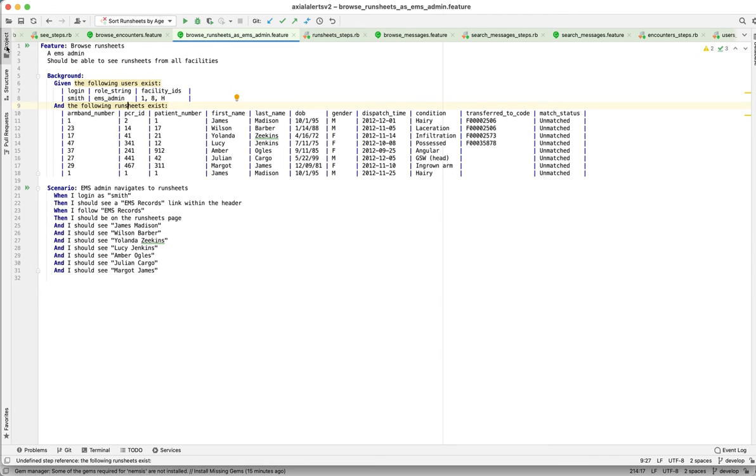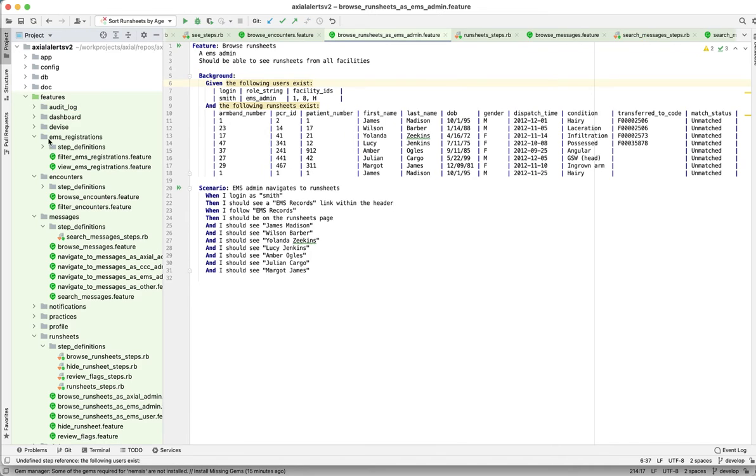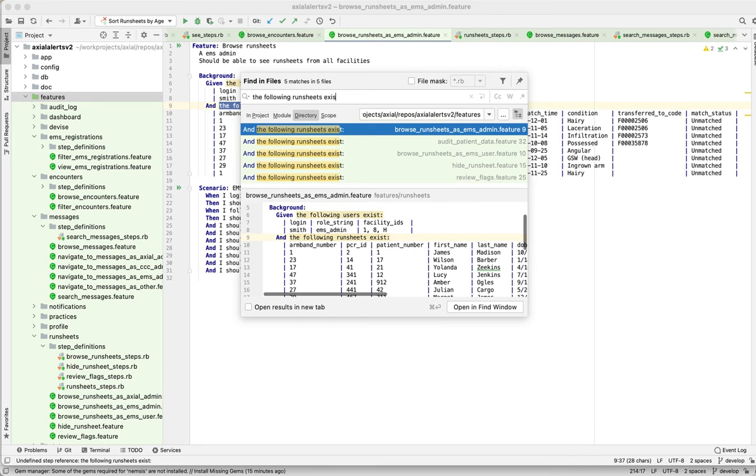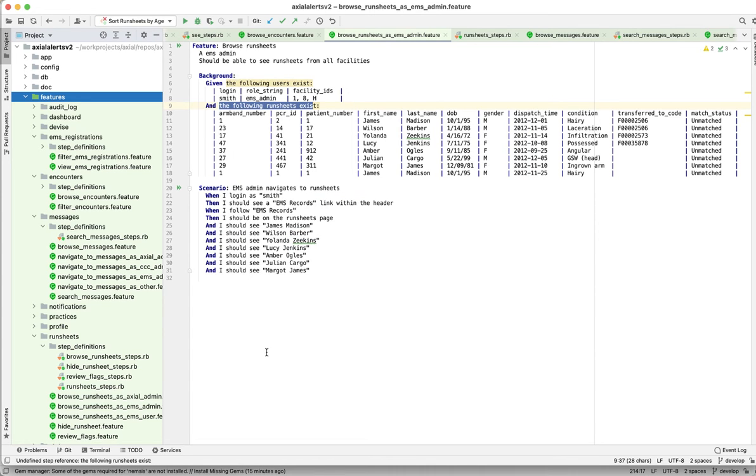You can see I'm setting up data, and if I go look at, I guess something might be goofed up in my project here, but somewhere the following run sheets exist. Oh, is it defined anywhere? Oh, that's weird. It must require having a sub project or something goofy.